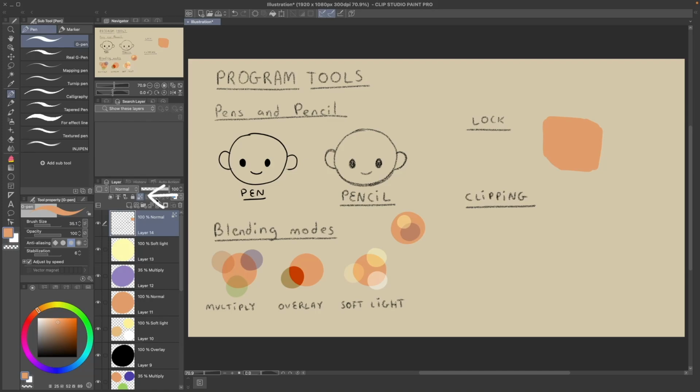If you press this button while with a layer selected, it will lock it. You'll see this lock icon in the layer, meaning that you'll only be able to paint in the area that's already painted. Like this. See? No matter how hard I try, when I try to paint in this layer, I can only apply color in the previously painted orange area. This will be very useful not only when we want to change the color that we applied on an illustration, but also for doing little details such as coloring the line art.